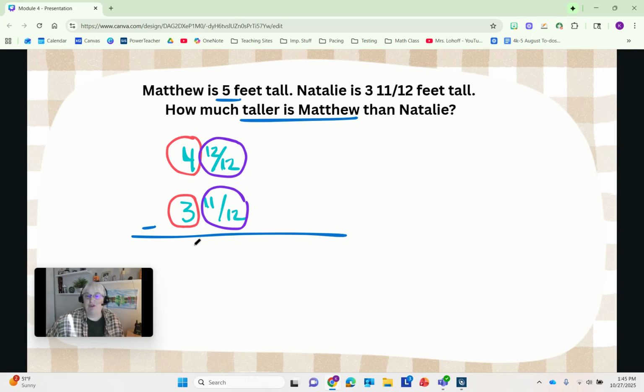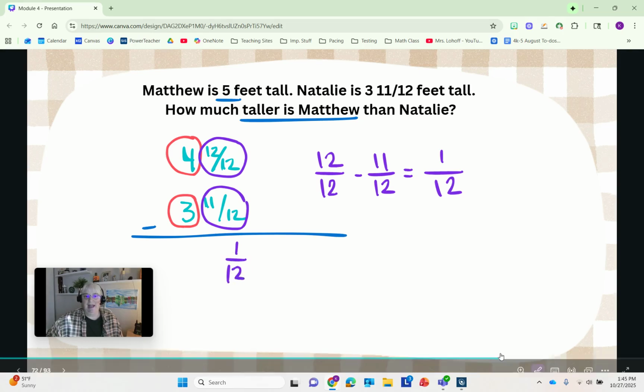Again, when we are subtracting mixed numbers, we start with the fraction, and we do that for the reason you just saw. If there's nothing there, we have to rename. So we need to start by subtracting the fraction. Now we have 12/12 minus 11/12. Whenever we add or subtract fractions, our denominators need to be the same. They are. Woohoo! That makes life easier. Our answer will also be in twelfths. 12 minus 11 is 1. So the fraction part of our answer will be 1/12.